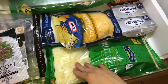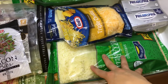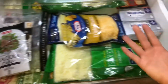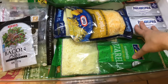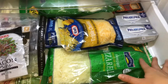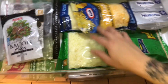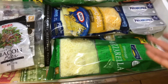We always have these huge packs of mozzarella. So this is the new one, and this is the one from last week. That's because if we're freaking out and we need something like pizza or breadsticks, we have to have all this cheese and cream cheese for making fathead dough. Sometimes you just have these cravings and it makes you want to cheat, but we don't want to cheat. So I always need this on hand with cream cheese, and I can make fathead dough if I'm feeling like I need something, or if we run out of our meal preps and need to make something quick, we always make a pizza.